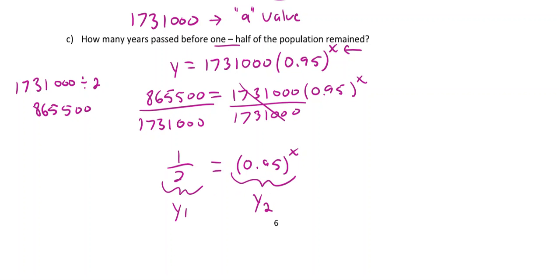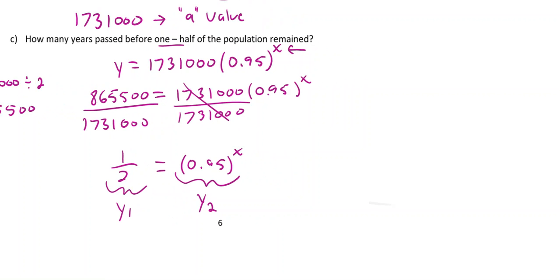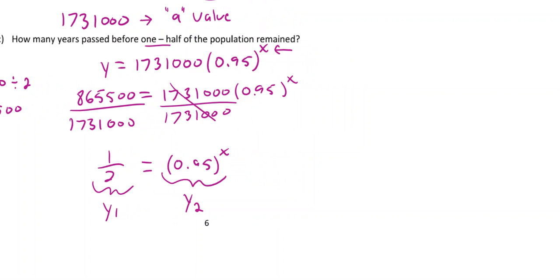Now, does anyone see the shortcut that we could have taken right off the bat here? I did this by finding half of the mallards and doing all that, right? What I could have done right from the beginning is set my equation up as y is equal to 1 times 0.95 to the power of x, right? I know that you can't have half of a duck or a mallard, but it should work out. I could actually throw whatever number I like into that one.